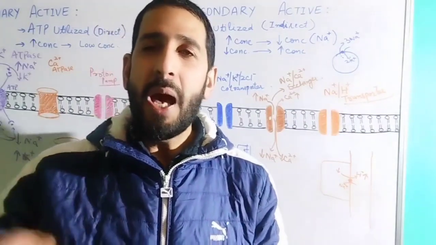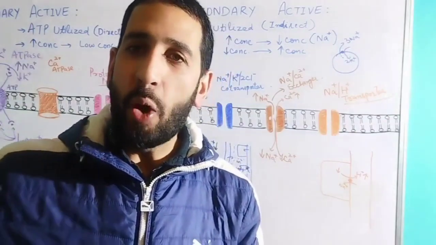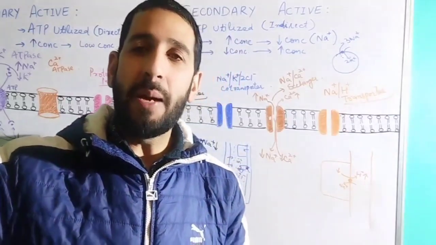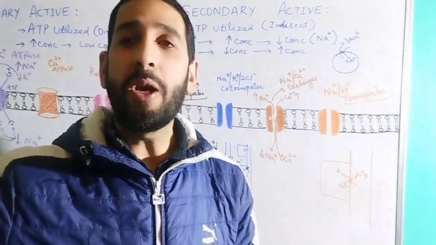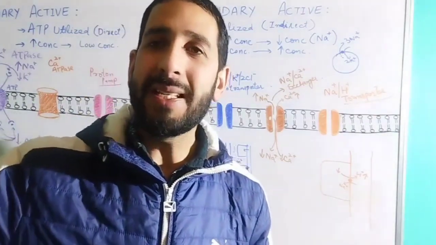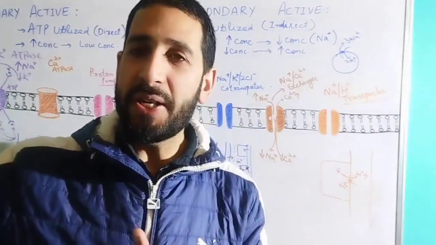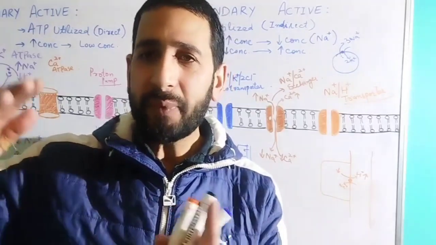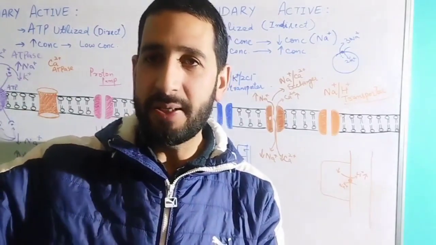So in the kidneys, if there is acidosis, that means hydrogen ion concentration is high, so the hydrogen ions will be excreted. And if we have alkalosis in our body, that means we need more hydrogen ions in our body to neutralize, to decrease that pH. So to increase the hydrogen ion concentration there, we are actually reabsorbing those hydrogen ions from these intercalated cells into the blood.